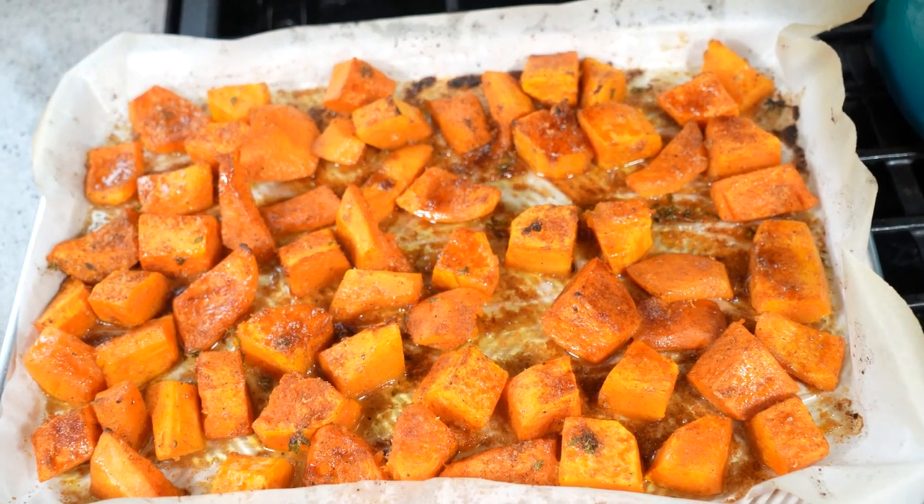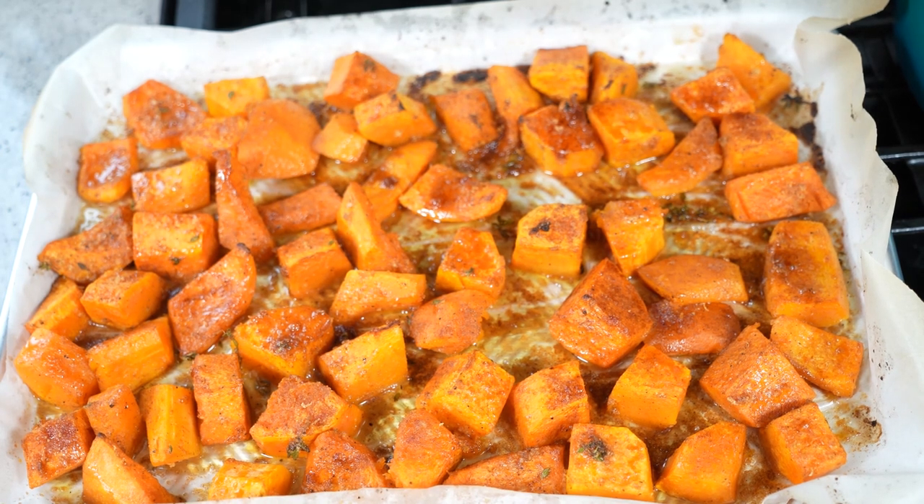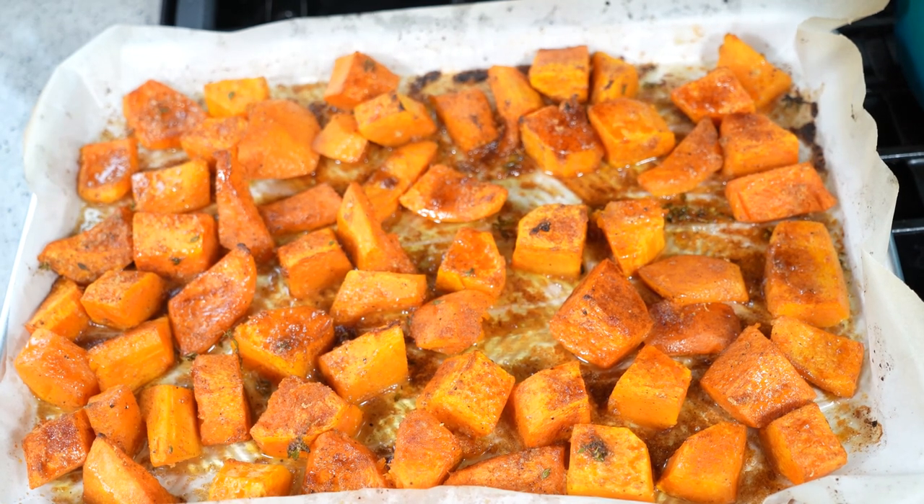Ten minutes after adding the additional brown sugar — that's a golden brown or light brown sugar with cinnamon — and the entire house has the smell of the holidays, of Christmas. CaribbeanPot.com roasted butternut squash. We've got that ginger, that cinnamon, that garlic, that thyme, brown sugar — two different types of brown sugar — all went into the oven. We don't want plain pumpkin, we don't want pumpkin with shrimp. We want Uncle Chris's roasted butternut squash in the oven. And like I said, pumpkin works just as good. Enjoy.